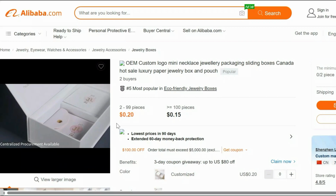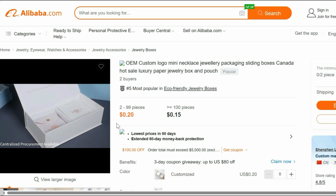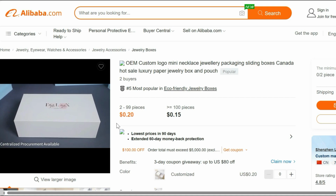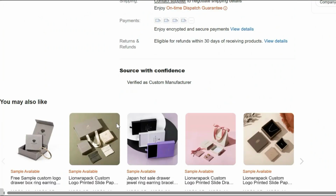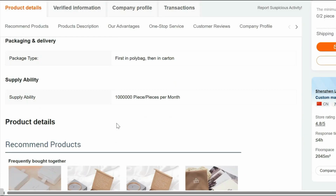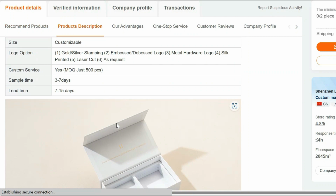Introducing our exquisite OEM custom logo mini necklace jewelry. This elegant piece is designed to bring a touch of personalized luxury to your everyday style. Crafted with precision and care, this necklace showcases a delicate pendant that can be customized with your own logo or design, making it truly unique to you or your brand. Whether you want to express your individuality or promote your business, this necklace is the perfect canvas.